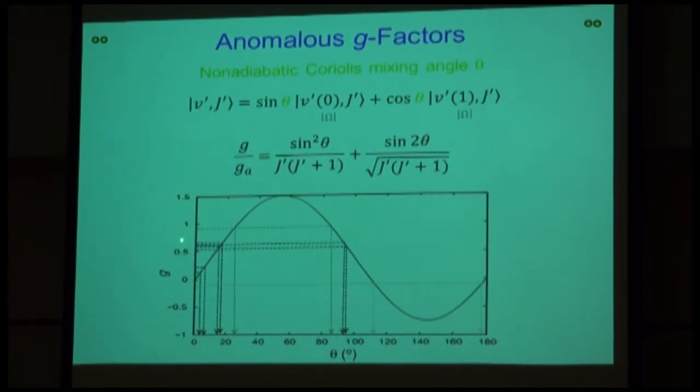It turns out that there are a couple of levels that are extremely strongly mixed, which you can see with these light gray arrows, where we just can't tell which one is correct. We can only tell that they're very strongly mixed, and it's one of these two angles. But for most of the cases, we can figure out this angle very precisely, maybe to less than 0.1 degree, just from the size of the linear Zeeman shift. This is interesting because this mixing is a subtle parameter in the molecular wave function, and I think it's interesting to have direct access to it spectroscopically.